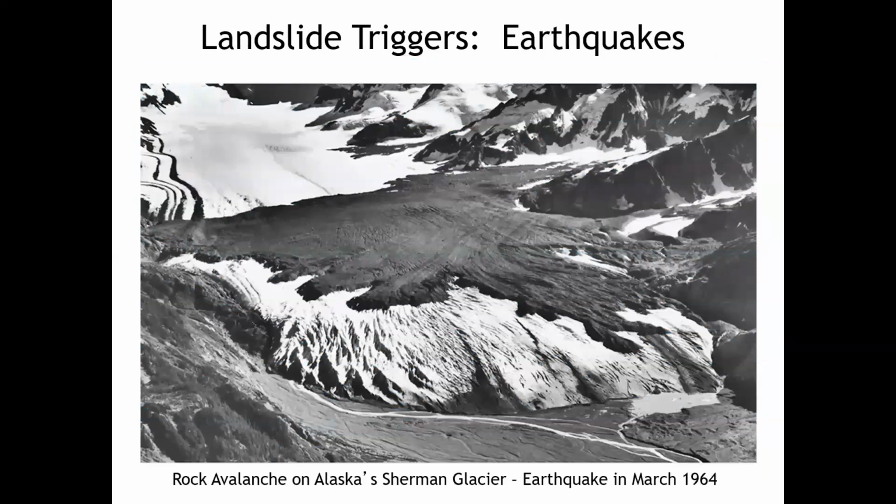As I mentioned, earthquakes can cause or promote landslides because they just jostle stuff enough to get it moving. So here we see evidence from a rock avalanche on top of a glacier. So this is ice, right? This is a glacier, and rock has cascaded down in a mass wasting event and just sort of spread out over this whole glacier.